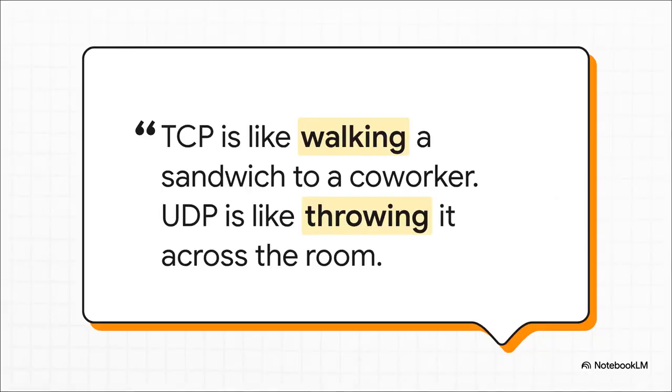And seriously, this is probably the best analogy ever for this. TCP is like you carefully walking a sandwich over to your coworker to make sure it gets there perfectly. UDP, that's you just chucking it across the room. One is all about reliability, the other is all about speed. Different tools for different jobs.